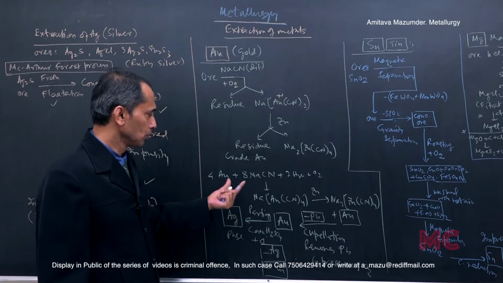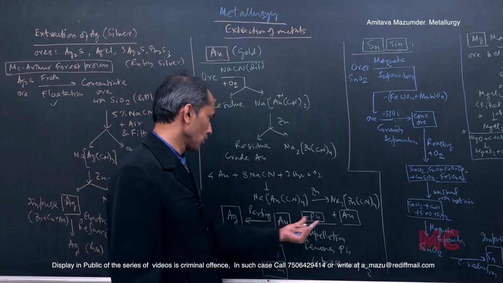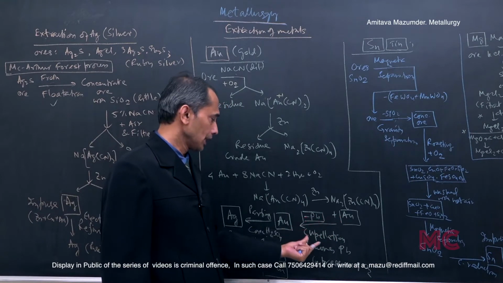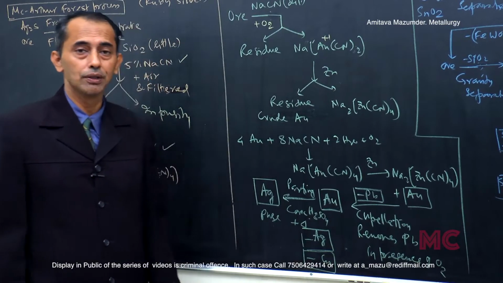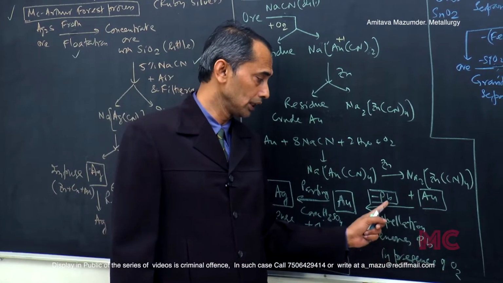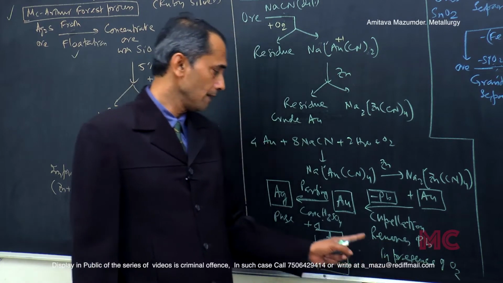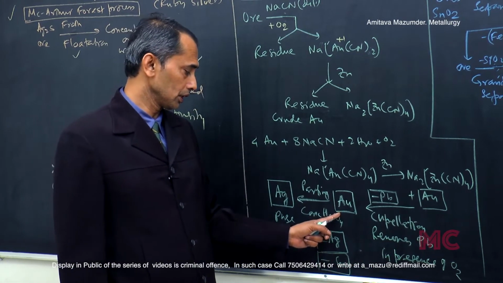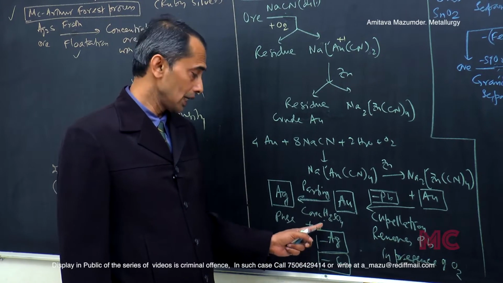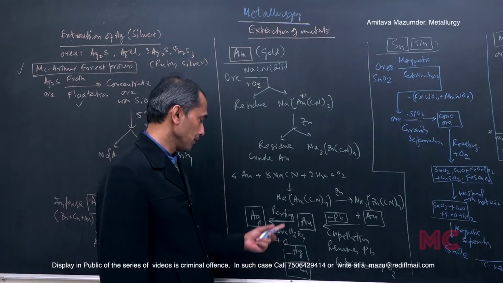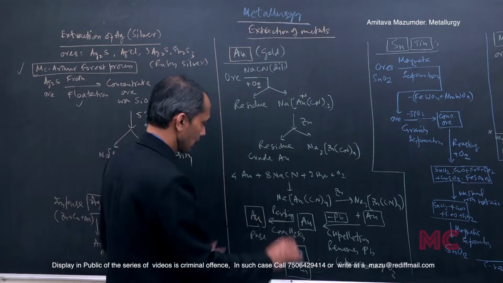And then the residue crude gold basically has impurities. The impurities are to be removed this way. Gold having lead impurity can be removed by the cupellation process, where oxygen basically reacts with lead, not with gold, and lead is removed by PbO formation or PbO2 formation. And then the gold, which is again impure, contains silver and copper as impurities. So we do the parting process, applying concentrated sulfuric acid and heating, the copper and silver will go and we will get pure gold.